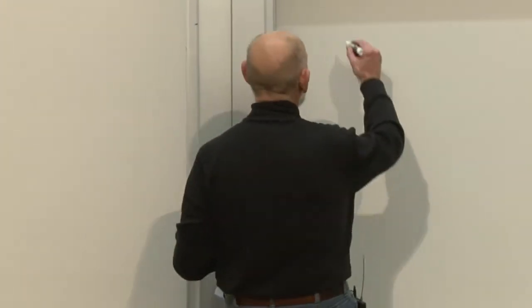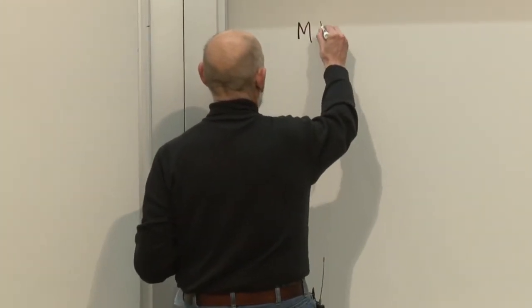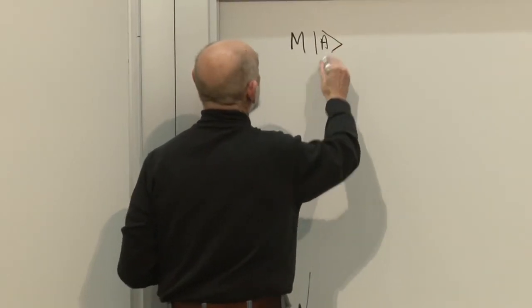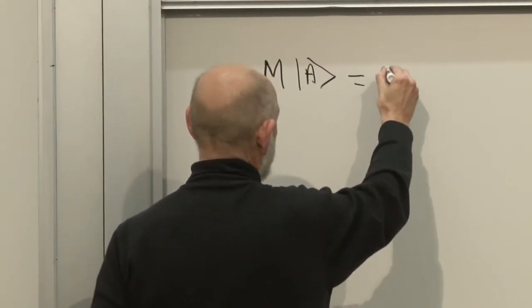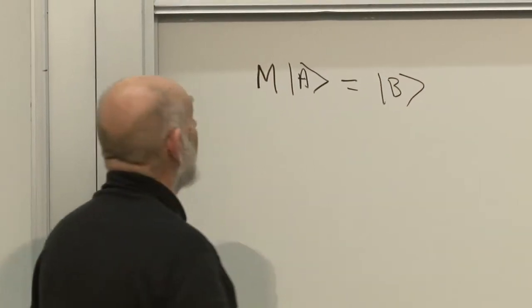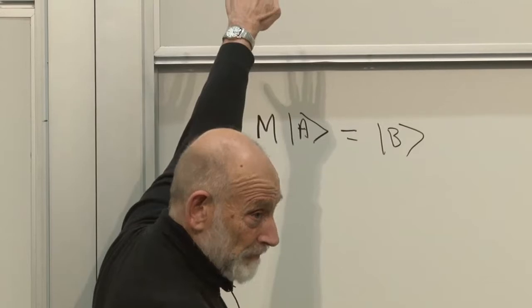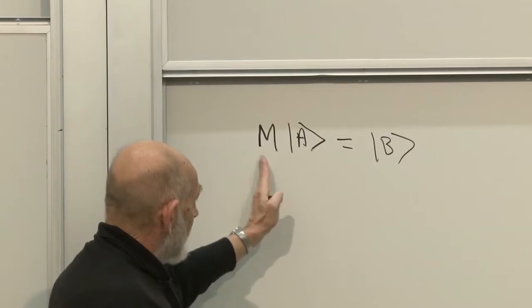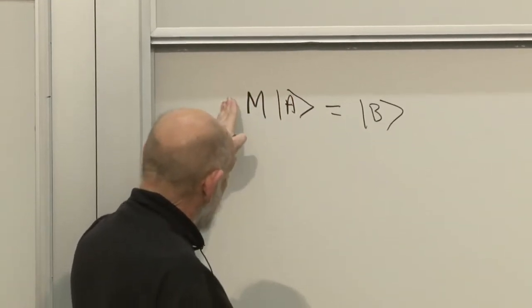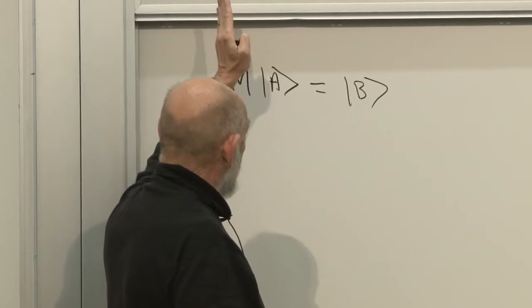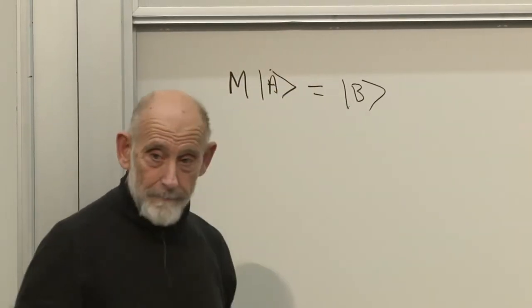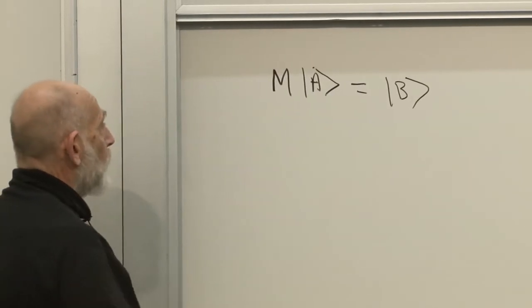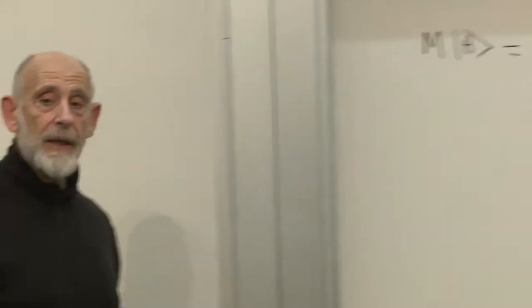But now let's consider another question. Supposing that the linear operator M on A gives B. Incidentally, I'm using A and B all over the place in different ways. There it was just two vectors. Here, A is the input vector, B is the output vector. So let's suppose that the machine M, when you stick A into it, outputs B. We could ask, what's the corresponding bra vector relationship?